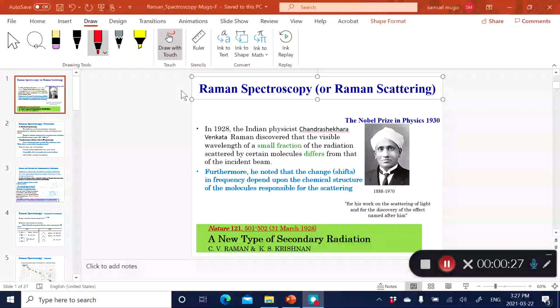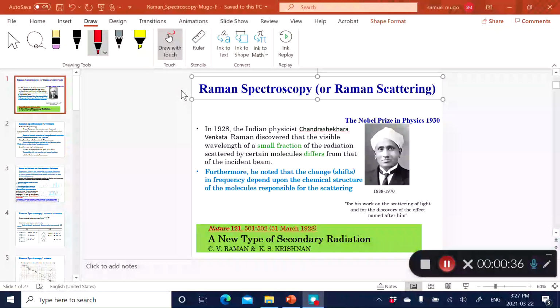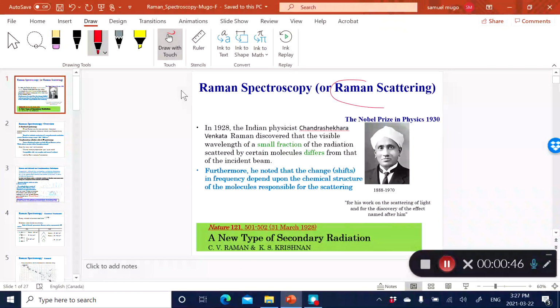And I remember way, way back when we were talking about different types of spectroscopic techniques, in terms of the radiation transitions after a radiation impinges on a chemical molecule or a chemical entity, we said light can undergo scattering. And I remember mentioning one type of spectroscopic technique that is based on light being scattered by a chemical entity is what you refer to as Raman spectroscopy.